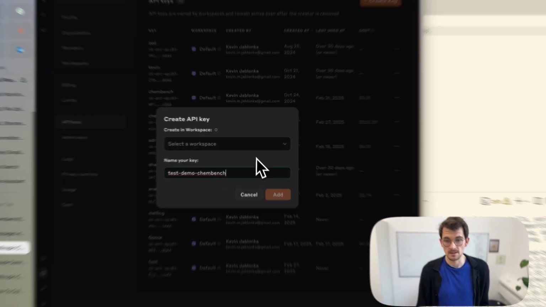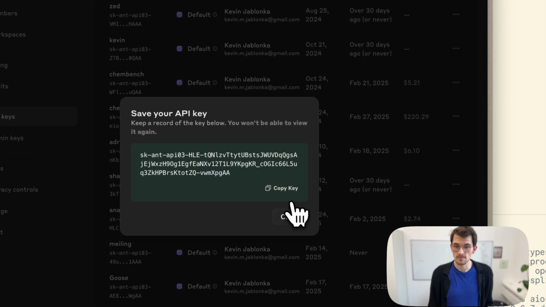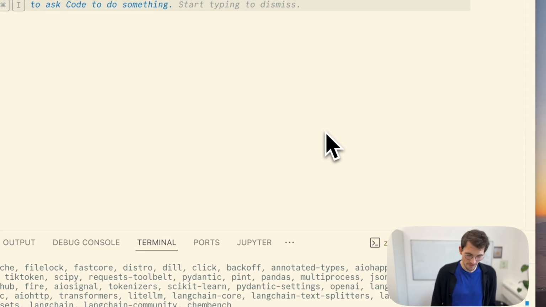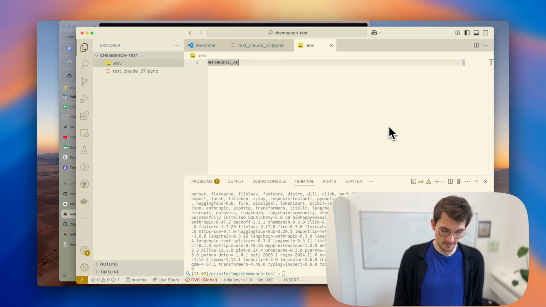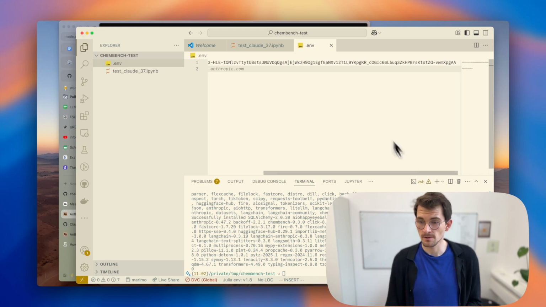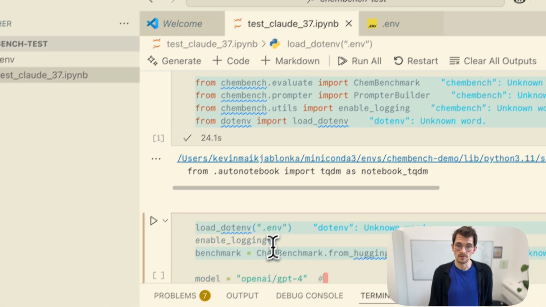Of course, I will delete this API key later, so even though you can see it now, I will delete it after that. Then we paste this key here, and this should now be finished.